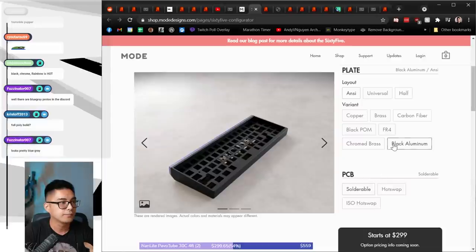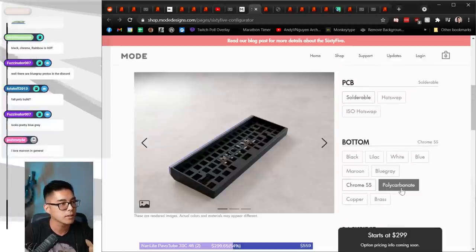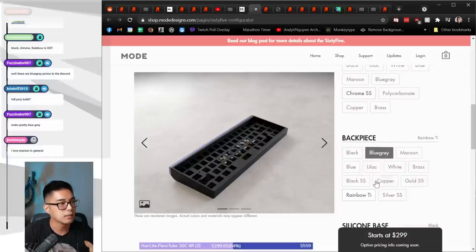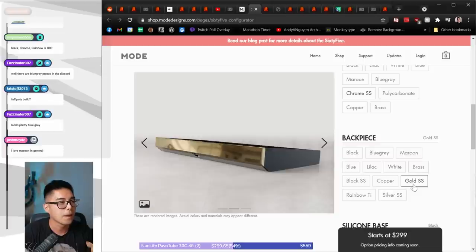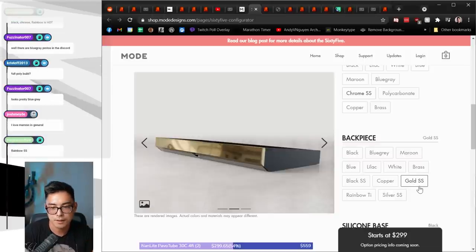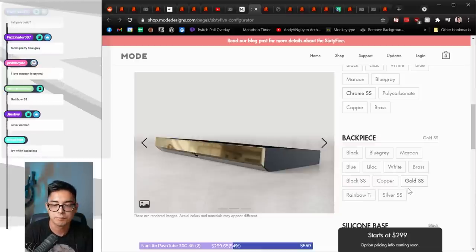I've got black with a black aluminum plate. All right, bottom is gonna be chrome SS. Back piece is gonna be silver SS. We'll take a look at it. Silver looking kind of clean though. Gold SS? I take everything back. Black and gold. No, black and gold. Yeah, I do black and gold. Black SS? Nah. Black and gold.